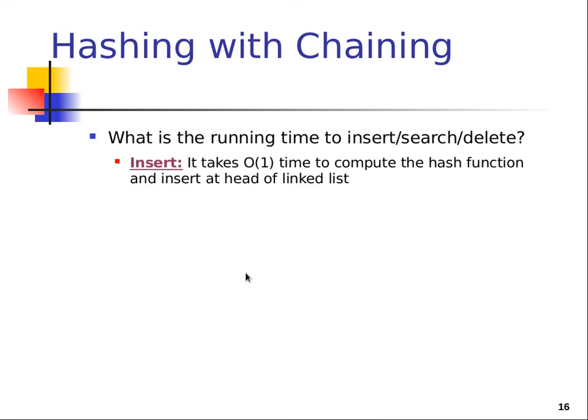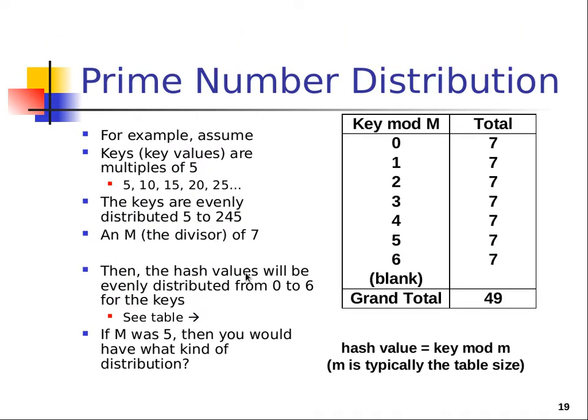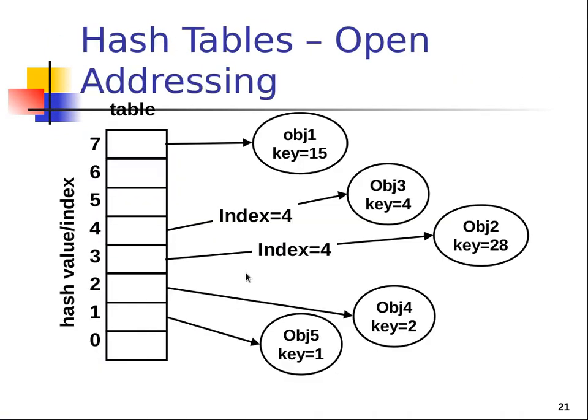Yeah. So we talked about chaining, where we put everything in a linked list, and that was actually not a bad solution. So now we're going to do something called open addressing. So let's see what we have going on here. In this one, we're still doing, looks like mod 8, so 15 mod 8 is 7, so it goes up there. Look at the bottom 2, object 5 key is 1, 1 mod 8 is still 1, that's great, 2 mod 8 is still 2, so that's good.